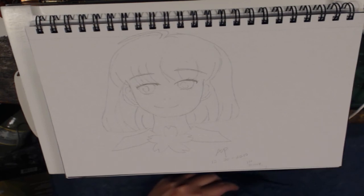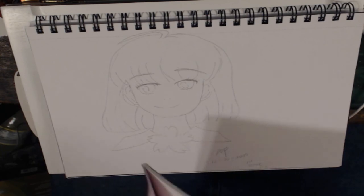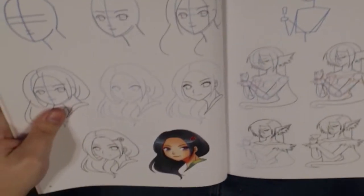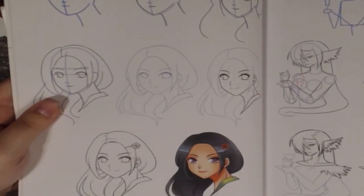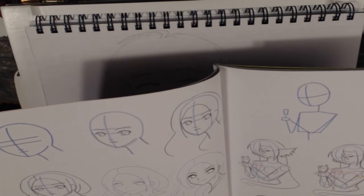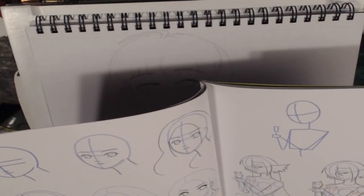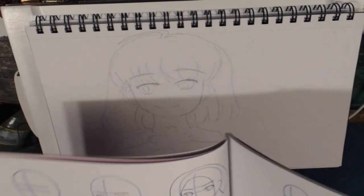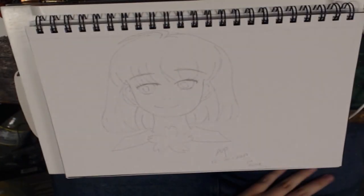Hopefully we can get some more. I'm going to kind of show you what the second one looks like. We might try for her next. I feel like the second one's always easier. But this is what the second one is. The second one doesn't look as detailed when it comes to certain things, so I'm kind of thinking that it shouldn't be too bad. But we'll save that for another time.